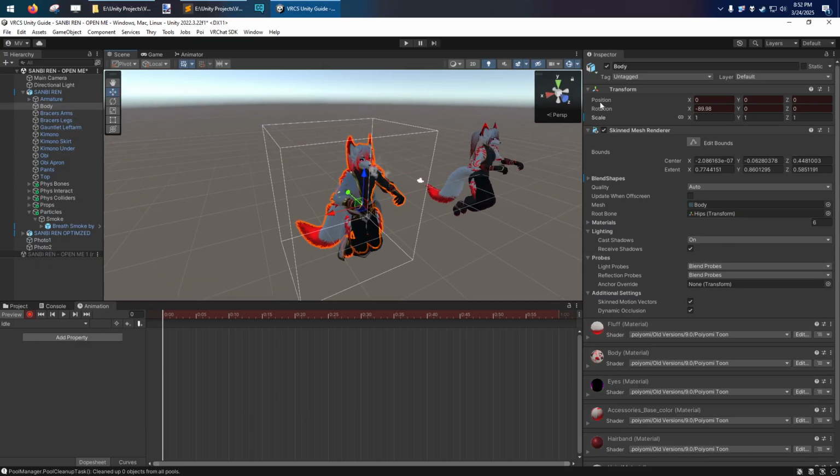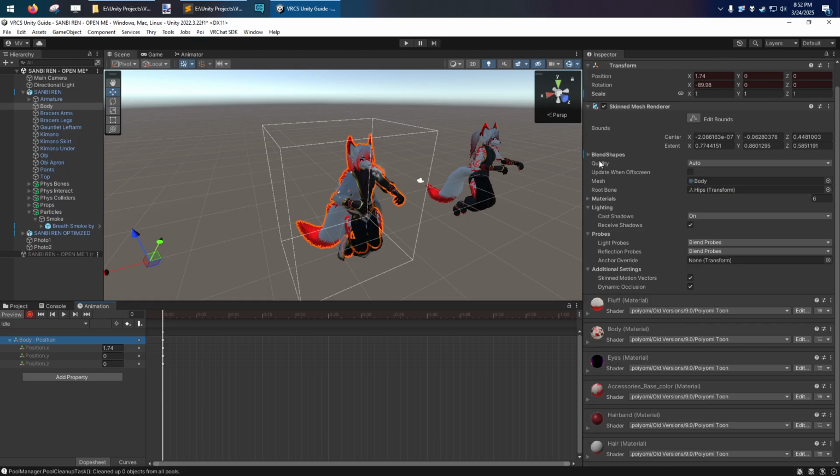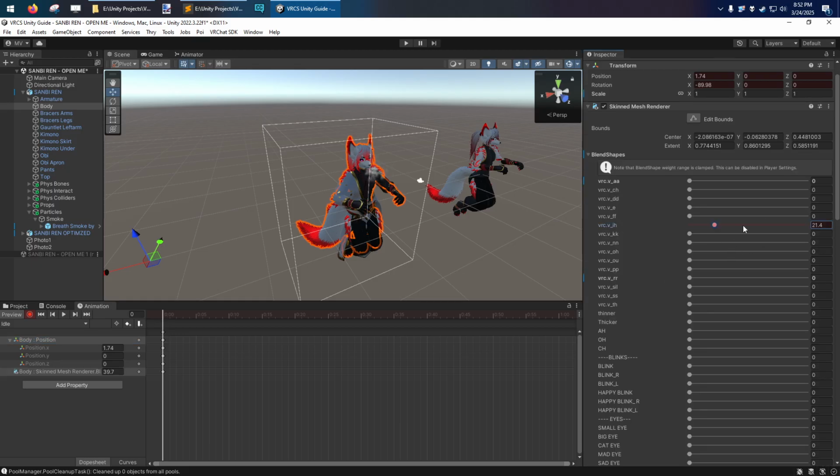So if I change any properties on any objects in here, it will add a keyframe for me, so I can change, say, the position. And you'll see it stores that information here. It says that I changed the position by this much. I can also do things like change the blend shape. So let's do that. And you'll see that it turns red. That means that it has changed. So it also stores that information.